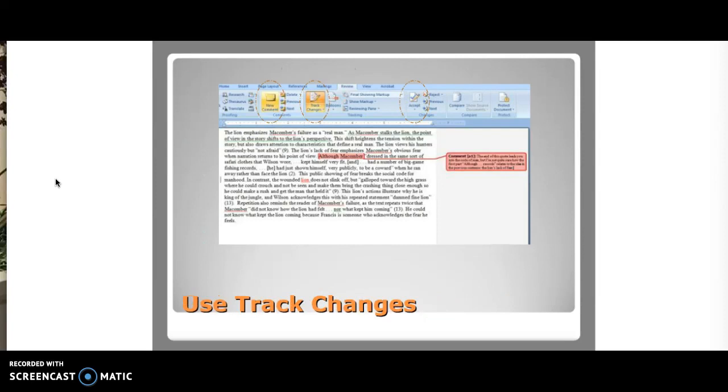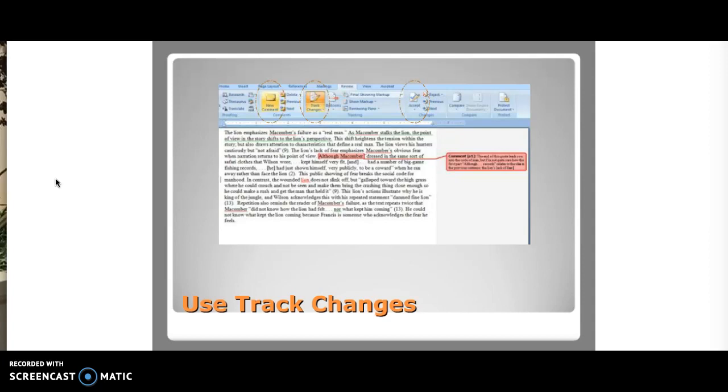I strongly suggest that you use track changes as you're giving feedback and comments. The example that I have here is from Microsoft Word's 2007 version. If you have an earlier version, then you will access the track changes options under the menu option Insert, and I believe, but don't quote me on that, I don't have access to it anymore to double check. I've highlighted 3 areas that you're going to want to know.